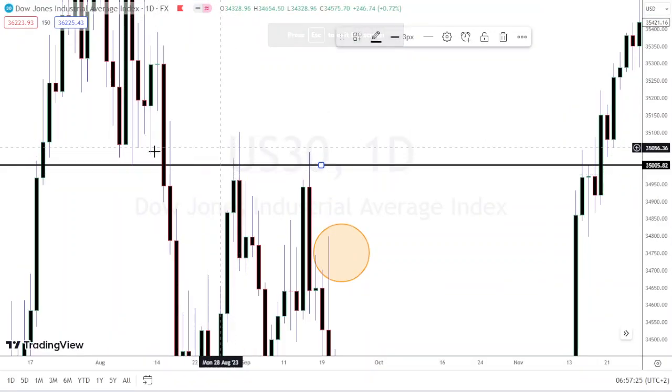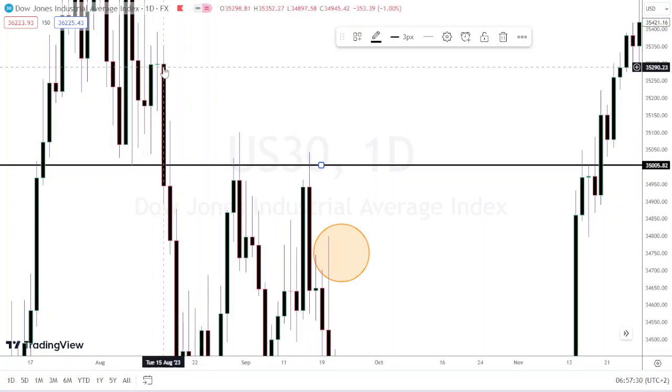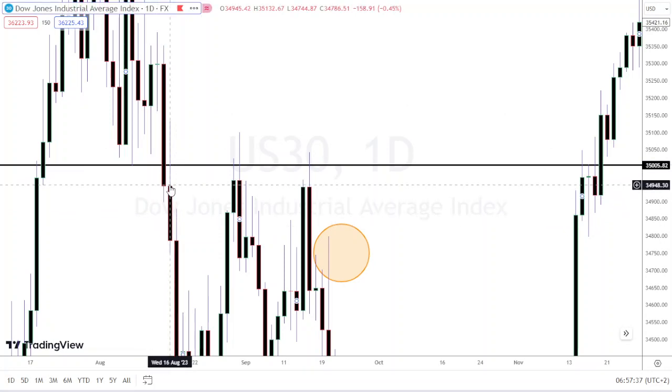As you can see, at 35,000 in the past, price came back down. Look at what happened right here. This candle opened over here at 34,946. And what happened? There was a huge accumulation above this level. Price was pushed upwards. For those who don't understand what accumulation is, price was pushed in the upward direction. It was accumulating on that day. Then what happened when it reached a certain point up there, 35,130?